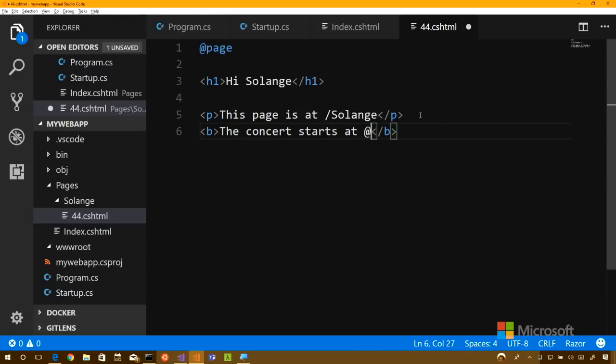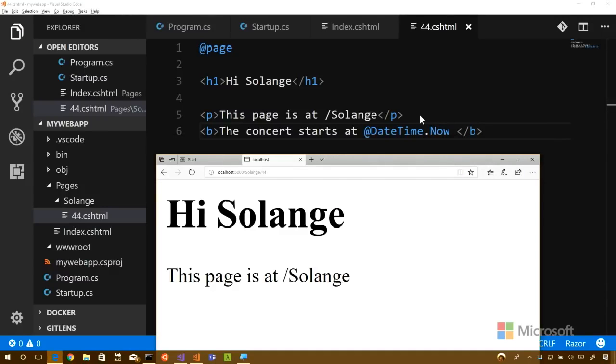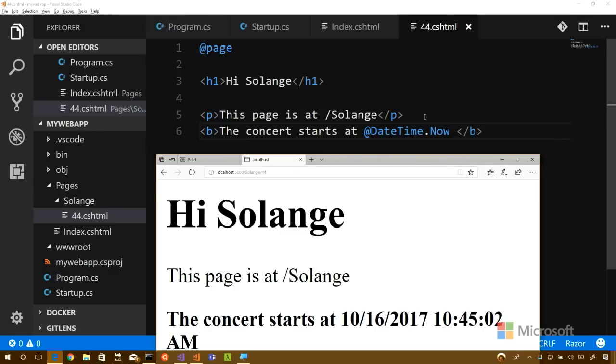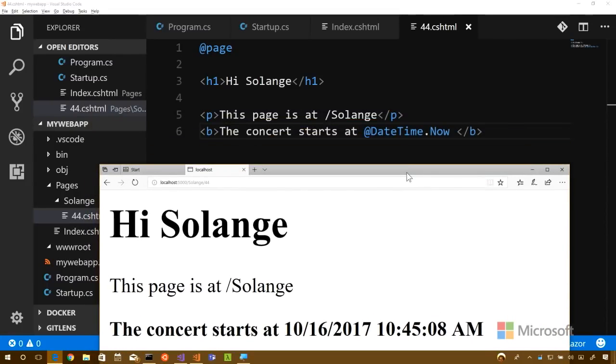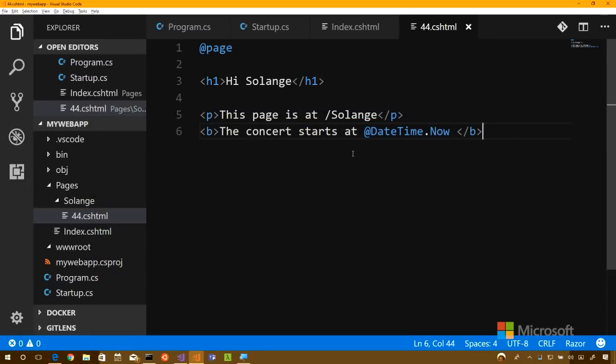At date time. So I say add again, date time, which is like System.DateTime.Now. .Now. All right, come back, hit refresh. Then hit refresh again. I'm late. I gotta go. You got to go. It's happening immediately. It's happening right now. Now, it's important to point out the difference between me making a change, yep.